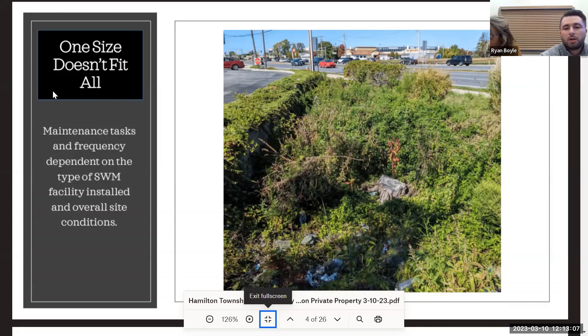For certain SMPs, landscapers or property owners will put mulch in there. Mulch can be an issue — when it rains the mulch can float and clog certain areas, so you might have to inspect more frequently. A lot of maintenance guidelines will say tasks are 'as needed,' which is why it's very important for the property owner to know exactly what they have installed. You can't just say we're going to inspect this twice a year — you have to get a sense of what you have and what the condition of the site is.